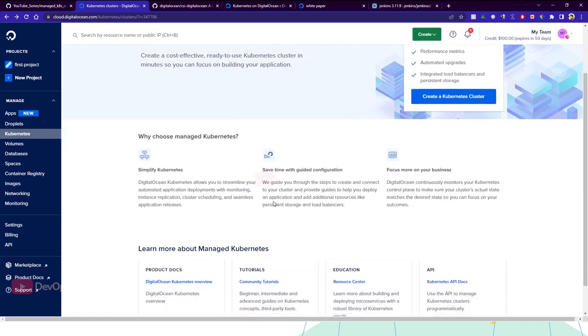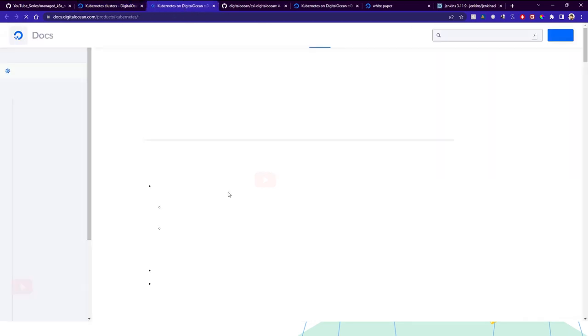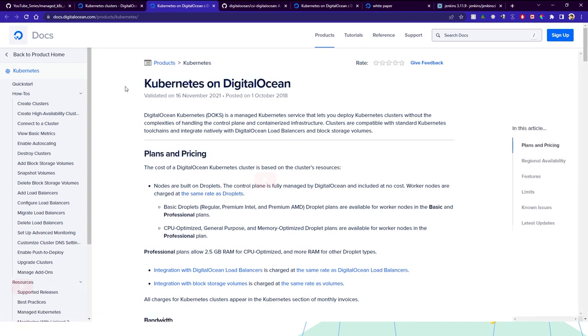In order to create the Kubernetes cluster, we'll create using this button. But before that, let's understand Kubernetes in detail. We have various product documentation, some tutorials, some API docs over here. If you click on this product docs, here DigitalOcean provides detailed documentation on how to use Kubernetes inside its platform.